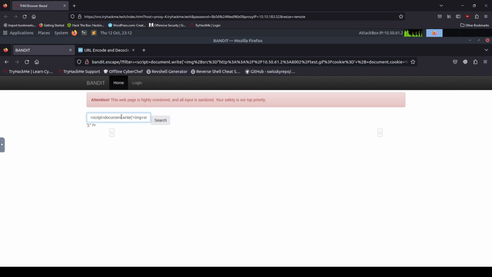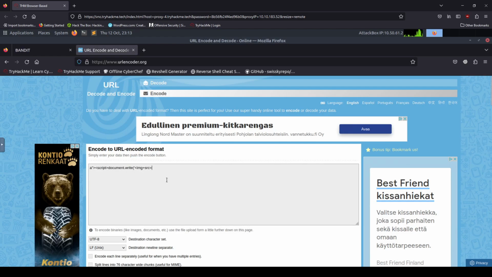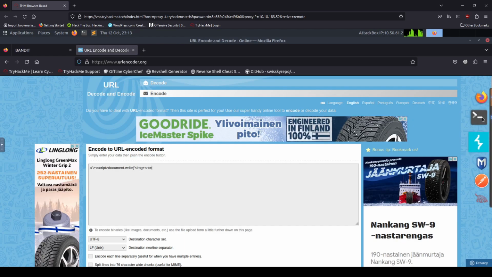Document write. Did I put the final? Oh wait, what's this? That's why I'm missing my payload. Still not listening. So I am missing something, something's being blocked here.